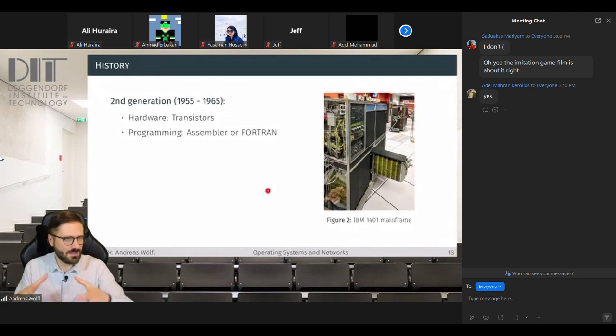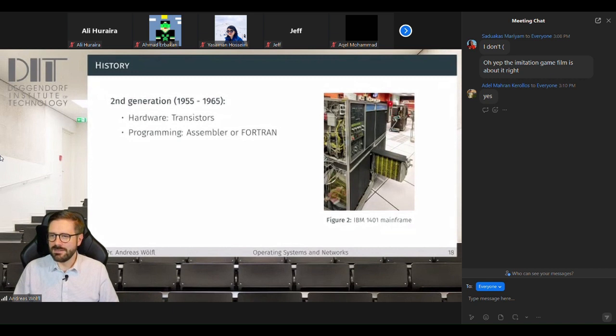So these transistors are packed super, super dense into this chip, and having more transistors in a smaller package has some benefits, like it's more power efficient, you can achieve more performance and such. So transistors were introduced in the mid-50s to mid-60s. And there, for the first time, you can program these machines. So you see the machine on the right-hand side. These are the shiny days for IBM. This is an IBM 1401 mainframe.